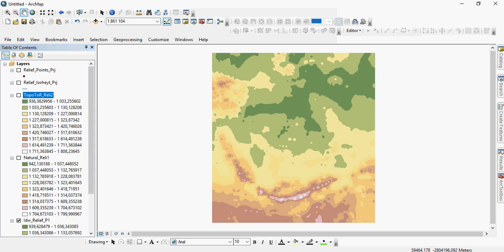I just want to stress that you really need to work in a projected or planar projected file in meters, otherwise these values that actually give you the height classes won't be intuitive, they'll be given in degrees. So if you want to actually understand what you're doing, and for any kind of further analysis, you really must work in a projected or planar projected file.